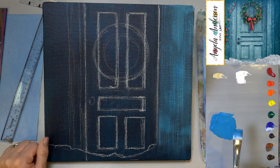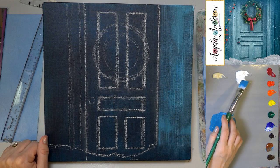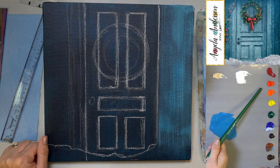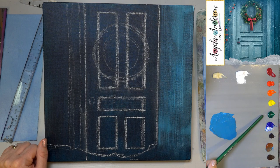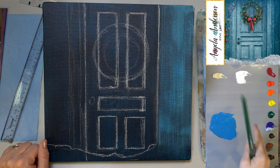Painting, okay. So, unbleached titanium, titanium white, quinacridone magenta, cadmium red medium, cadmium red light, cadmium yellow medium, phthalo green yellow shade, phthalo blue green shade, dioxazine purple, burnt sienna, and burnt umber.